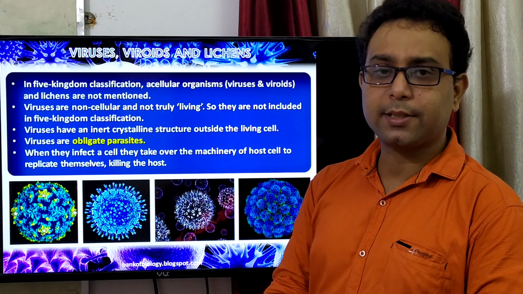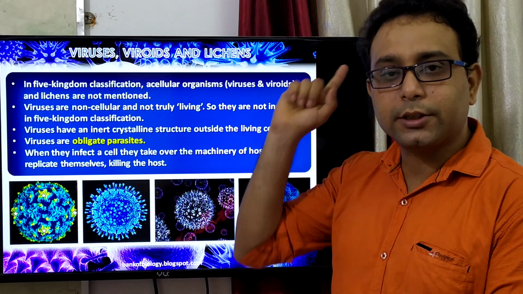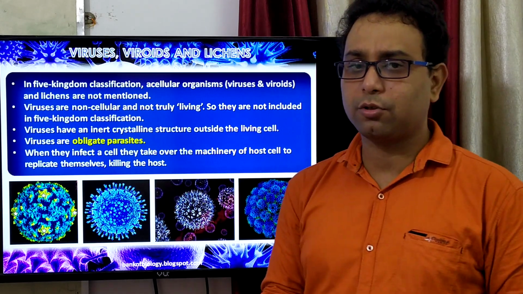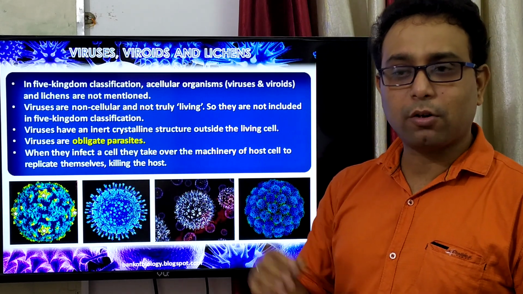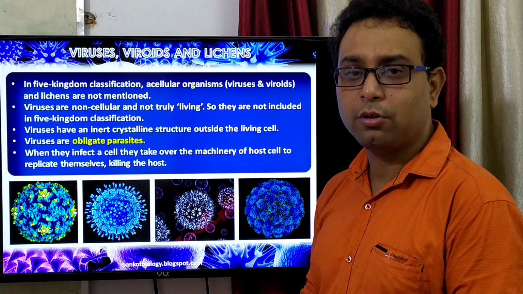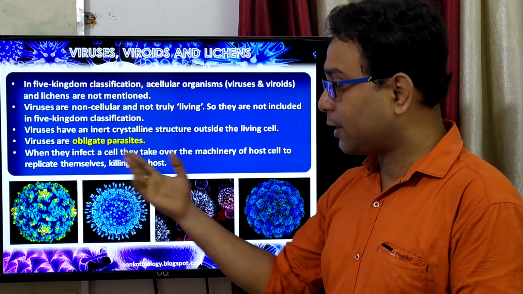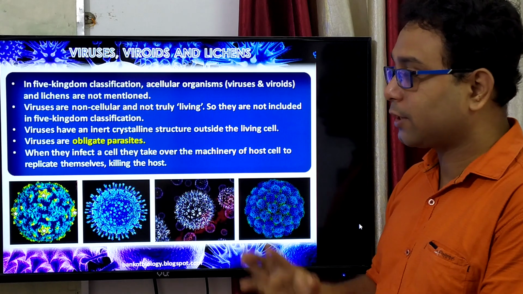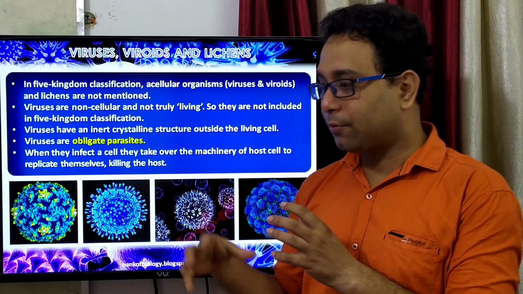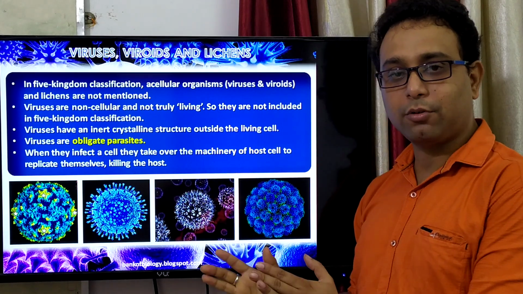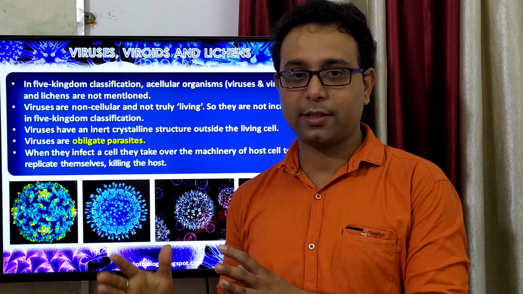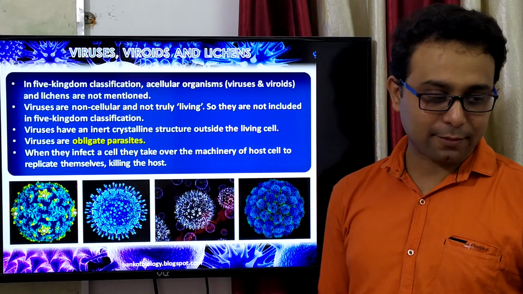Viruses are obligatory parasites, which means they can cause disease every time, right? So they are the most dangerous substance for human beings also. But they do not cause disease only in human beings; they can cause disease in plants and in animals also, right? When they infect a cell, they take over the machinery of the host cell and replicate inside the host cell. After their replication, after forming their copies, the virus destroys the host cell and is released from it. That is their reproduction pattern, but it is very dangerous to other animals or other cells.